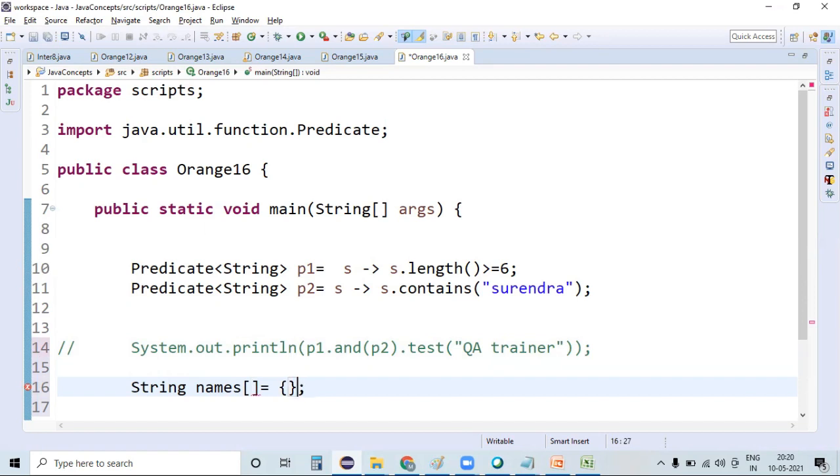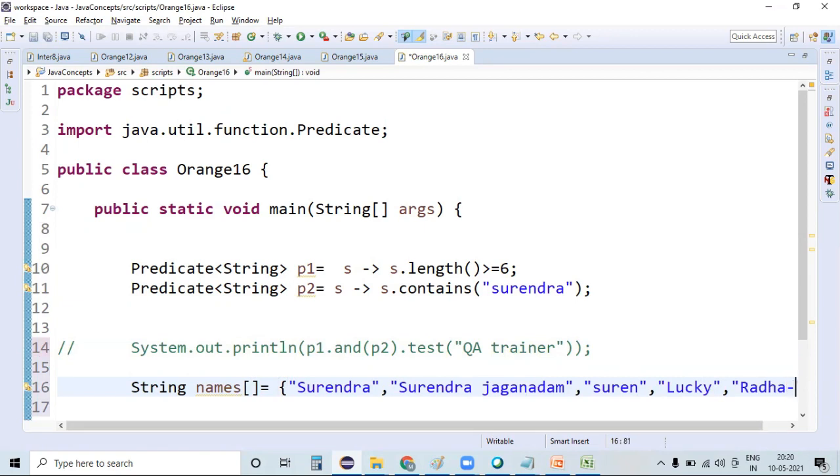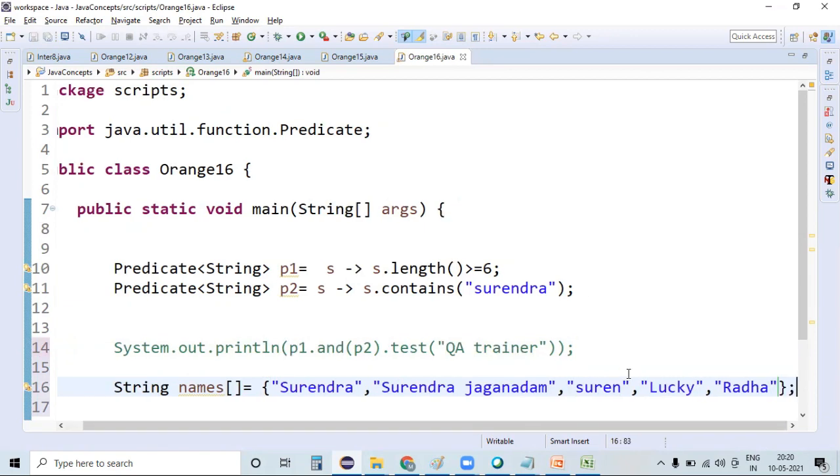I'm passing the first name as Surendra, the second as Surendra Jagannatham, the third as Sureen, the fourth as Lucky, and the fifth as Radha. So I have given these many names into this array.